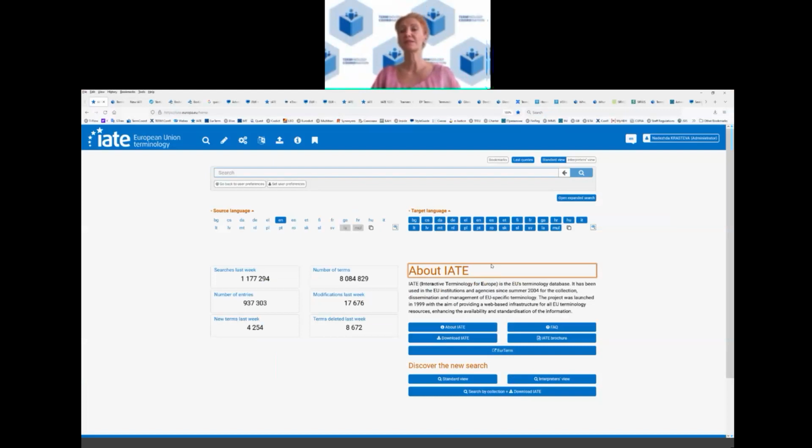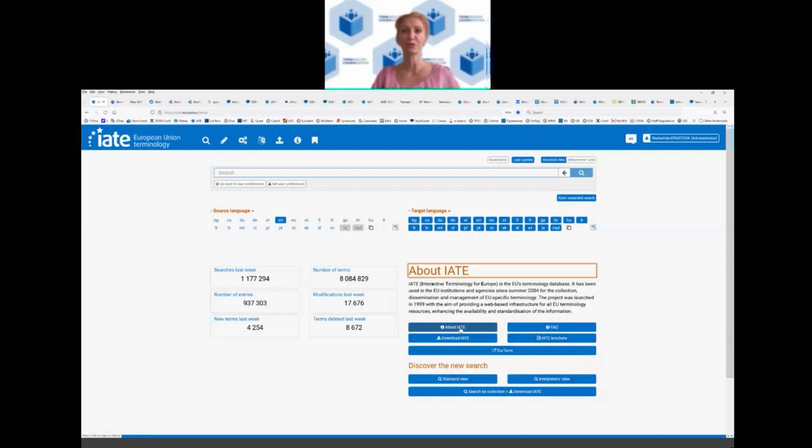So this is the home page of IATE. Here is the IATE brochure, so you can open it and see all this general information about the institutions, about what kinds of concepts there are, different views on IATE.